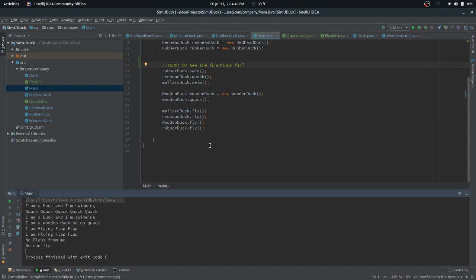It runs. So what did we do actually? What was this step for? How did interfaces rescue the program? Interfaces were able to rescue the programmer because the programmer was forced to make a decision for each and every duck class. For each and every duck class, the programmer was forced to make a decision. He had to implement.